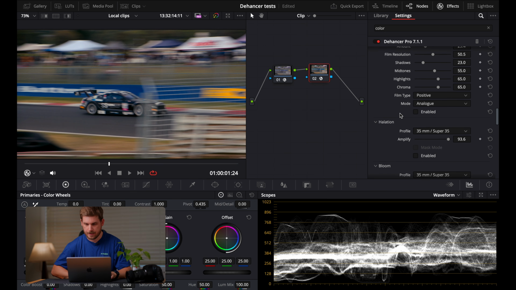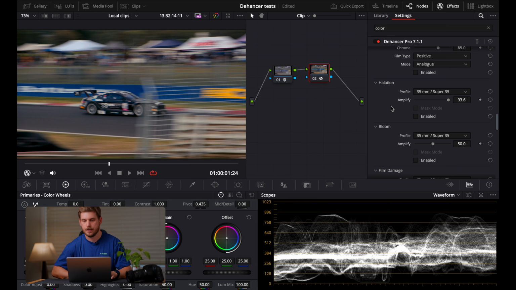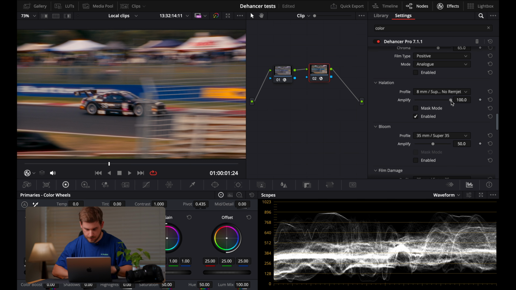Let's go to the clip, and then we have the halation here, which you've probably seen before. It's the reflection of the red layer on the celluloid film, which seeps back, and I'll show you. Really big change. This is very pronounced here. You can see what I mean. It's the red glow around very contrasty points of the image. But let's not overdo this. I usually do the 35mm.